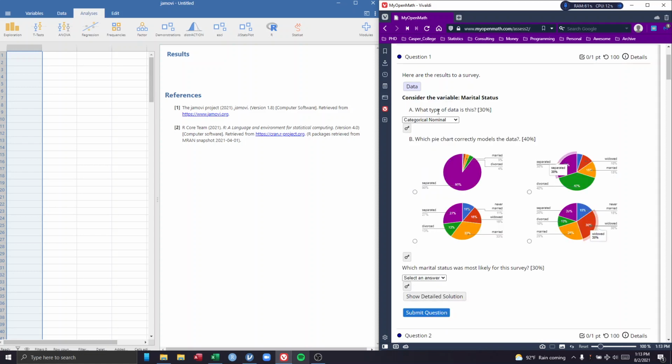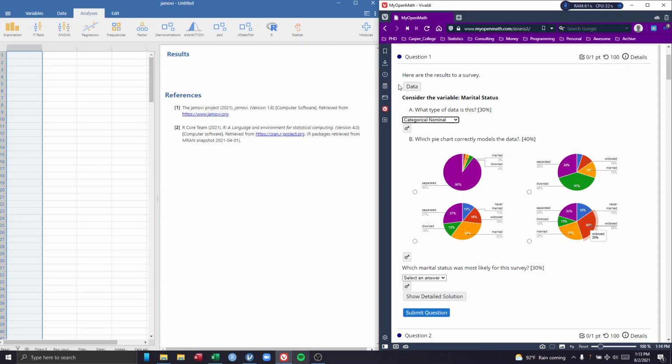So the type of data that we're dealing with is categorical nominal. So this was just a multiple choice question. It could be numerical ordinal, numerical continuous. Anyhow, there's a whole bunch of things in here. We know it's not numerical because it's not a number, so we're left with categorical. We know that categorical data really is only distinguished between nominal and ordinal, and nominal data has no order to it, and ordinal has some natural order to it. I wouldn't say that there's any natural order to separated or divorced, like saying one is bigger or smaller or better than the other, so it's nominal data.